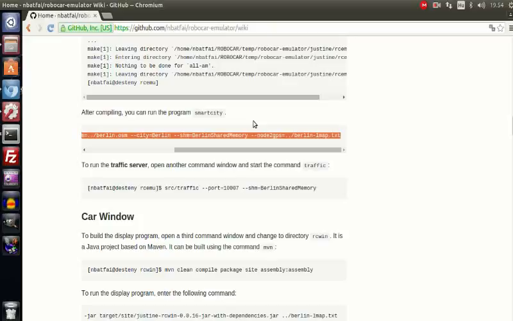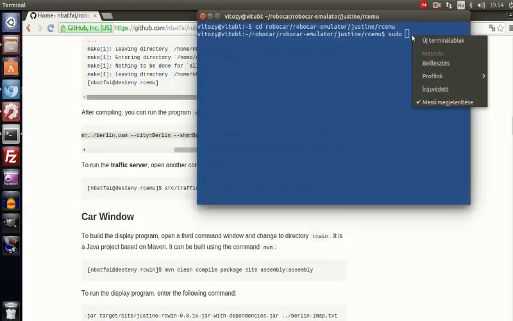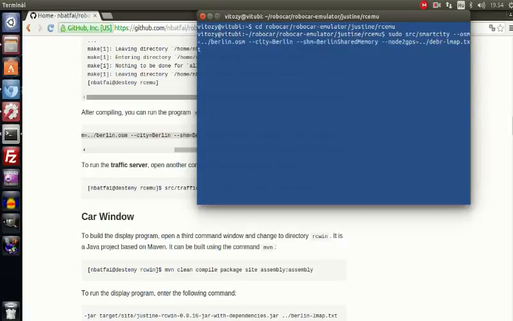It's the highlighted line. And after, with the sudo command, I pass it and replace in the command Berlin with Debrecen, or my downloaded map name.